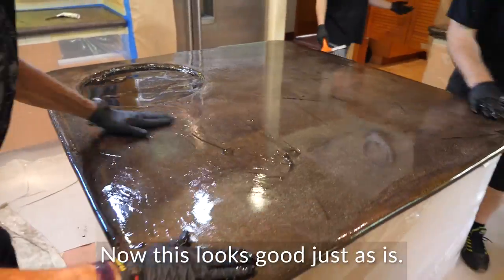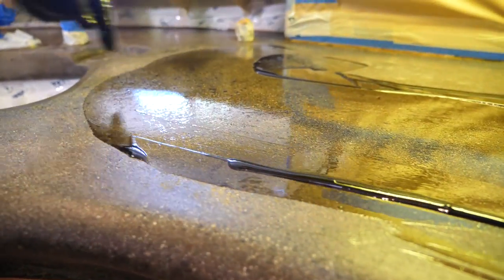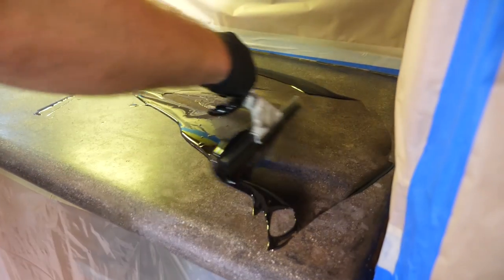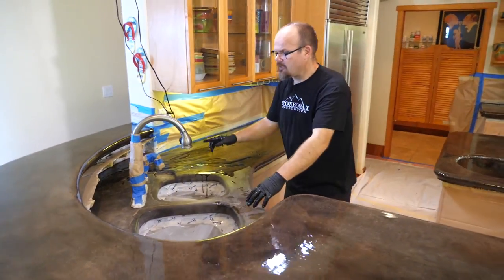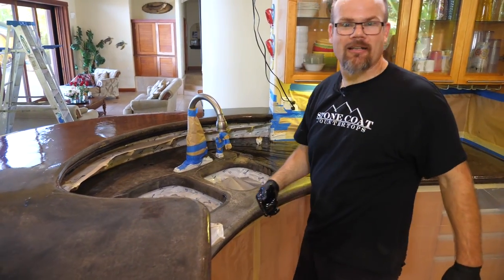Now this looks good just as is. All right, we're done. So you can see right here how porous that concrete is, because you can see it really sitting in those deep parts. That's the real importance of doing a seal coat on concrete. Here's a pro tip. If you have a long reach back here, do that first and work your way out, or else your shirt is gonna get buried in epoxy.